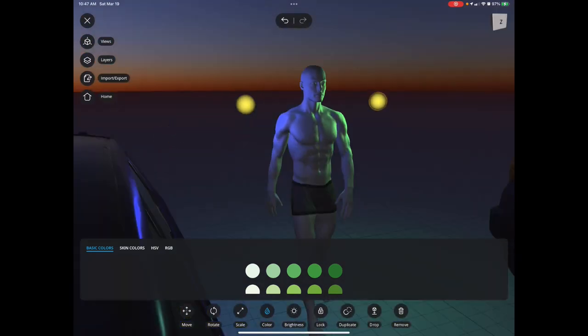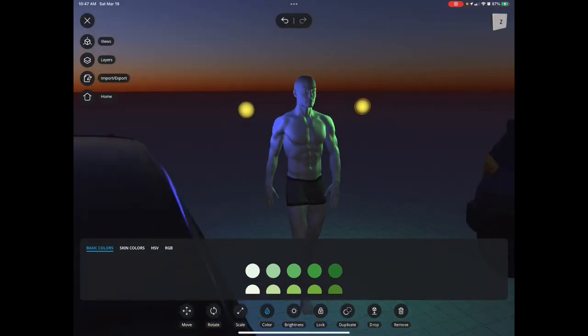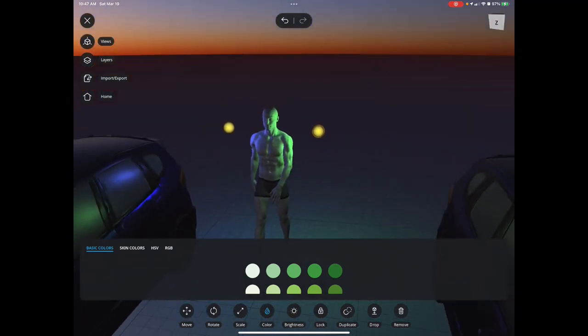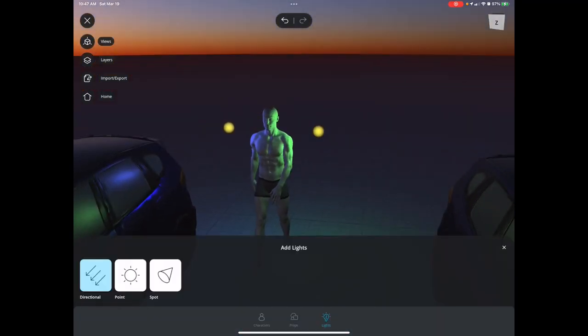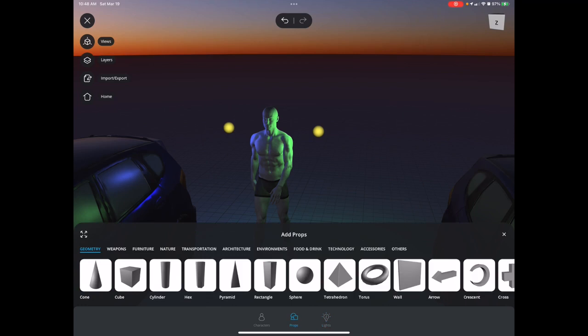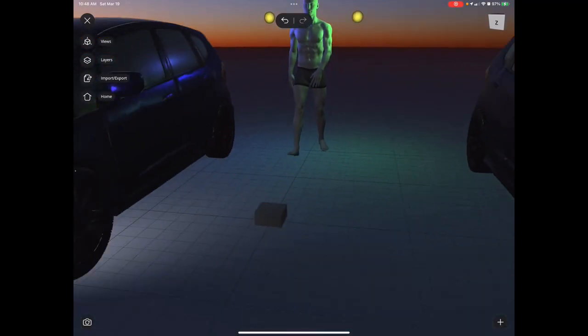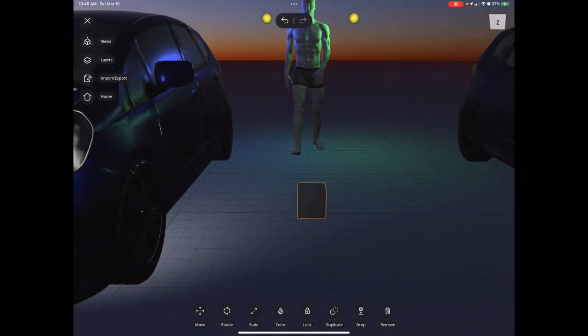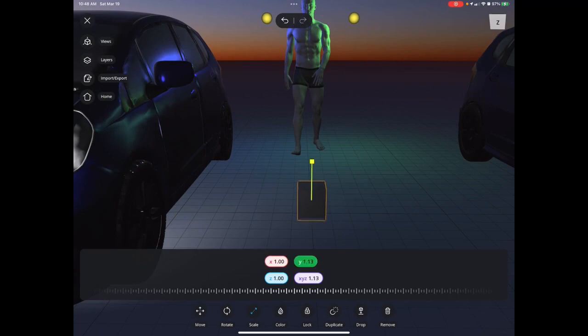Okay, so I've shown you quite a bit about Magic Poser, and I didn't show you really much about these objects. This is my favorite part about Magic Poser: these props, these geometric props. So I'm putting a cube right into the center space. I'm going to drop it to the ground, and I can actually scale it. I can use the scale dial on the bottom.